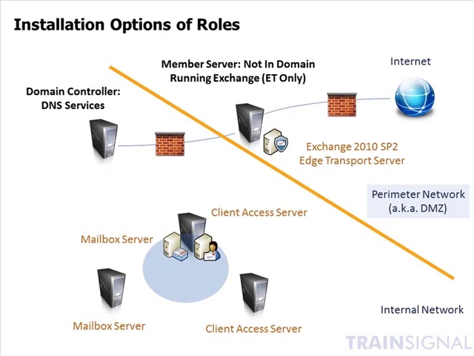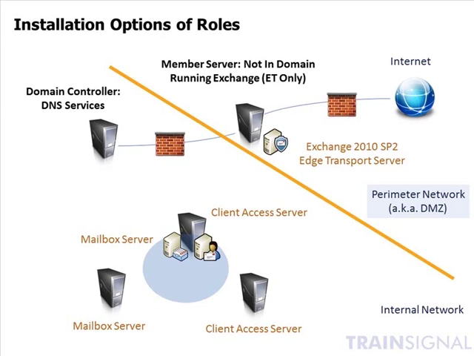And so we can have the mailbox server role as a separate server or servers, and the client access server role as a separate server or servers. And so if we do have multiple client access servers, and let's say we want to merge them together in an array, we can do that. We can have them all act and function together, load balance those services. We can use a load balancer, a hardware-based load balancer, to load balance those services.